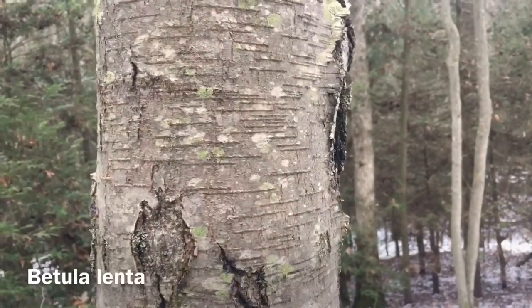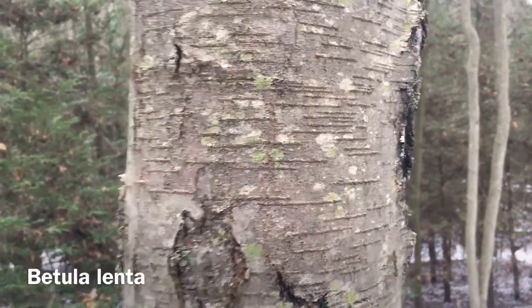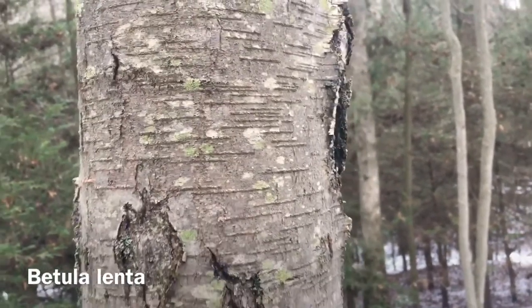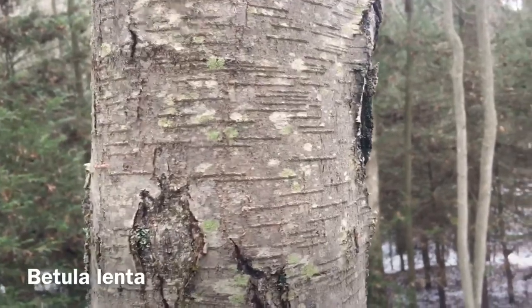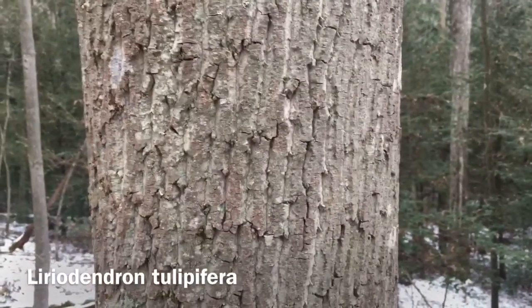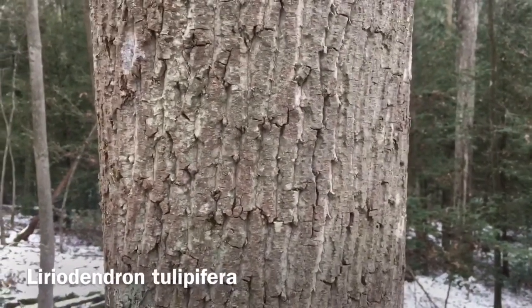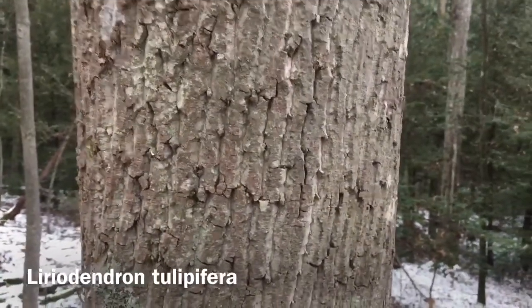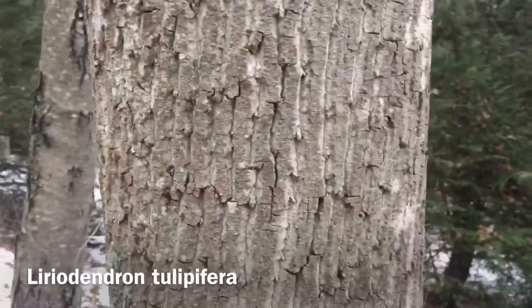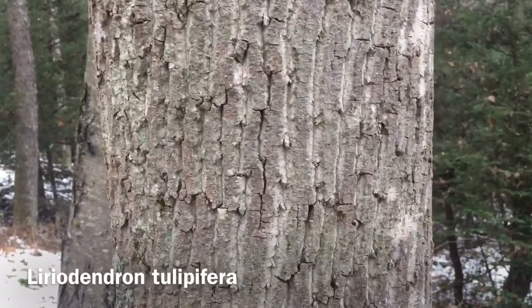Okay, this bark here is Betula lenta, black birch. It has some very characteristic features, such as these little horizontal stripes called lenticels, and that is where gas exchange happens, just like stomata on the leaves. When you see this, it's a darker color, kind of matches that black cherry color, but it doesn't have the plates like black cherry does, and it also has these lenticel structures. This is a tulip poplar here, and you can see those fissures that aren't exactly doing the cross like on the previous example. Trees don't read the textbooks we make about them — so they have general rules, but there's always room for exception. You can see on this one that there is some white coloration in these fissures, which is characteristic of tulip poplar, and makes it easier to tell the difference between that and an ash tree.